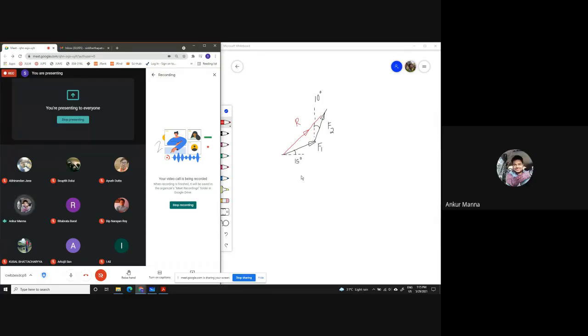So we can use the components of the vectors. We cannot use the components. Sir, we can use the cosine formula from geometry. Okay, sir, one thing we can do is we can find the angles of this triangle, and from there we can find out the length of R, which is the resultant vector. Okay, but can you tell me what are the angles?